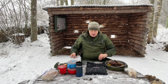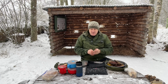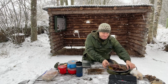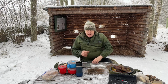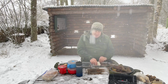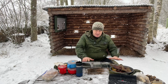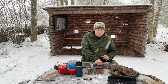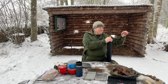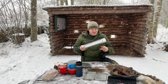I'll get a little fire grate that will go underneath it. Both of the pans. I think I might need the two big pins. So set that to one side, make myself some room. With the Nanos, you can use the tin as the base for it, which protects everything, which I'm going to use for today. So it's going to go into that. But because this is a nice wooden table and I've never used it before, I'm going to put another bit of protection over the bottom of here. So I'll use my old metal table because I don't want to cause any damage, and I hope none of you do.